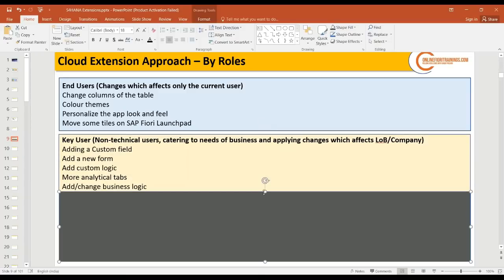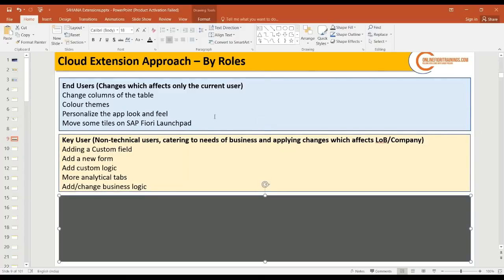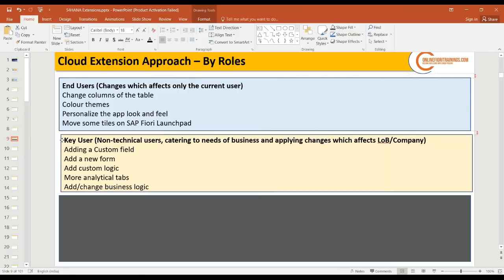There is a dedicated role required to achieve this. Not end users get this access. This is a special user who knows a little bit of technicalities and knows functionality very well and understands the need of the user. How do you understand the need of the user? There's something called a best practice fit to standard workshop which gets conducted. We will discuss that in our next class, how the implementation of S4 HANA Cloud happens and what different activities the different roles and different people will be doing in the company. Right now, just understand that this is a specialized user with a special role assigned.